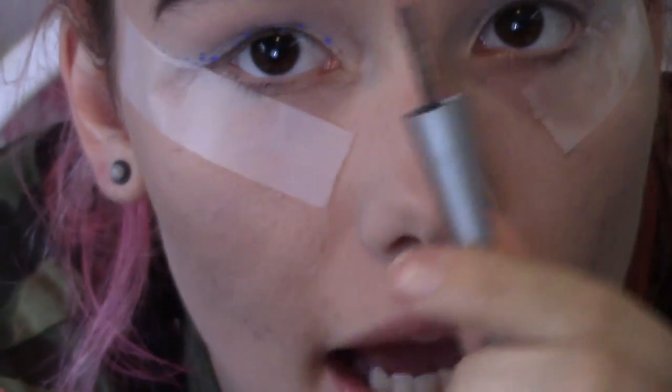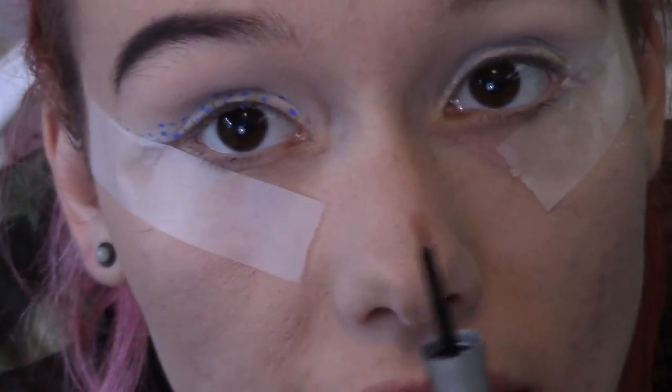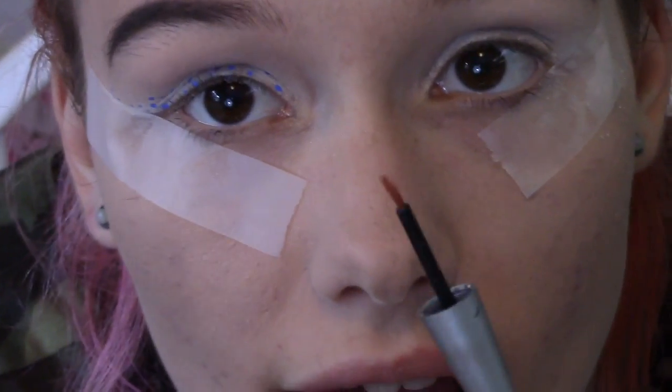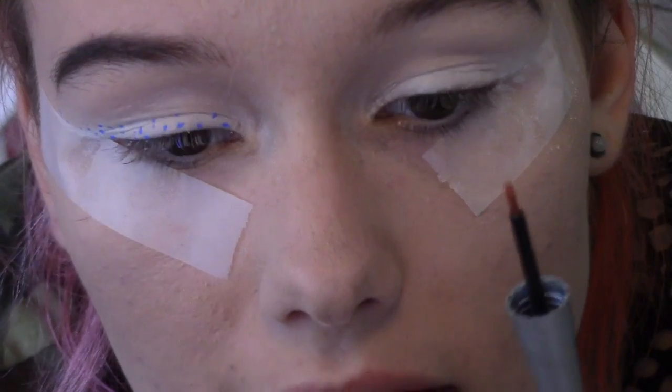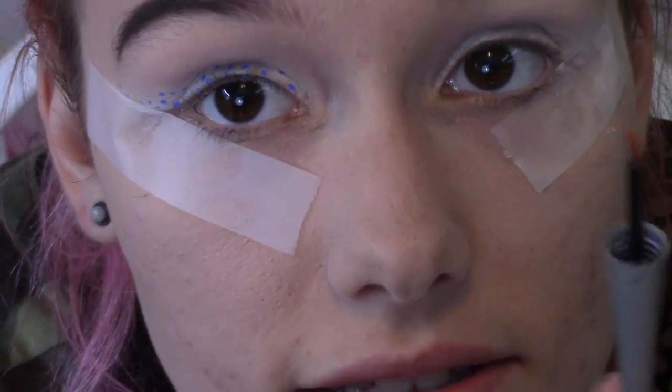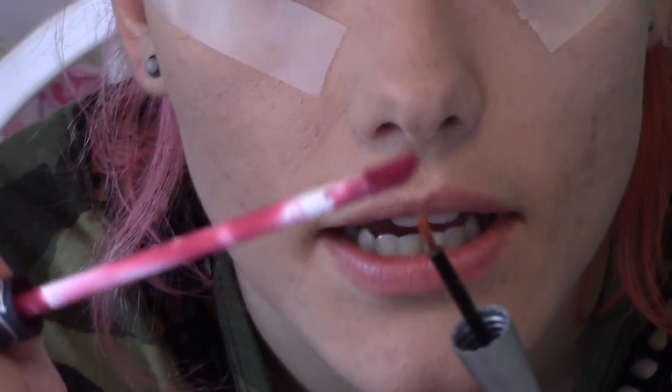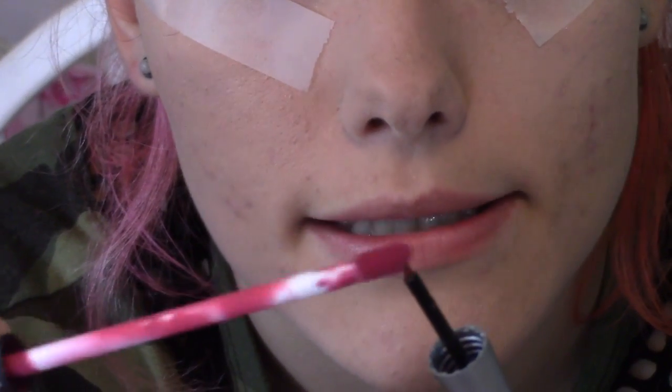So now I'm just gonna continue with my matte lipstick colors. I have this old applicator from another liquid eyeliner I had — that ran dry — and I started using this for my matte lipsticks when I wanted to do cool things with it, because it's small and easy. So I'm just gonna open my Kat Von D lipstick and apply it to this.